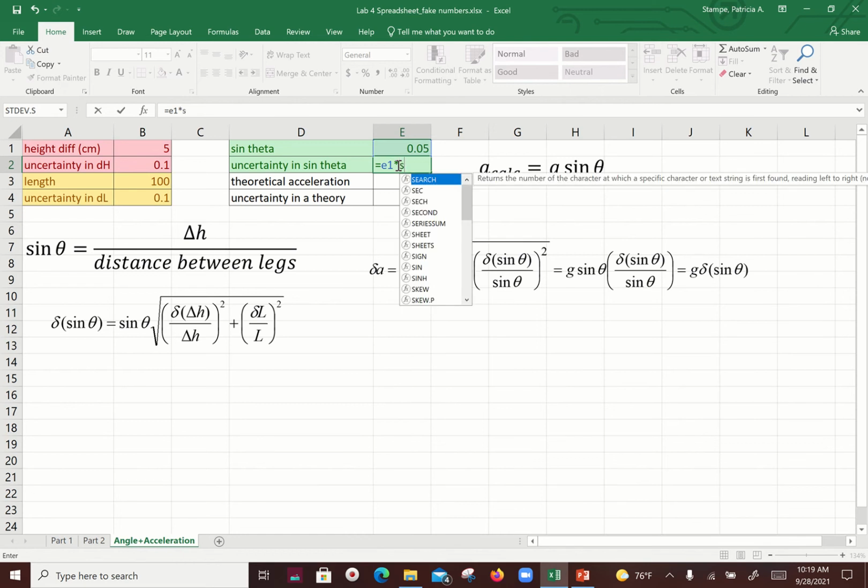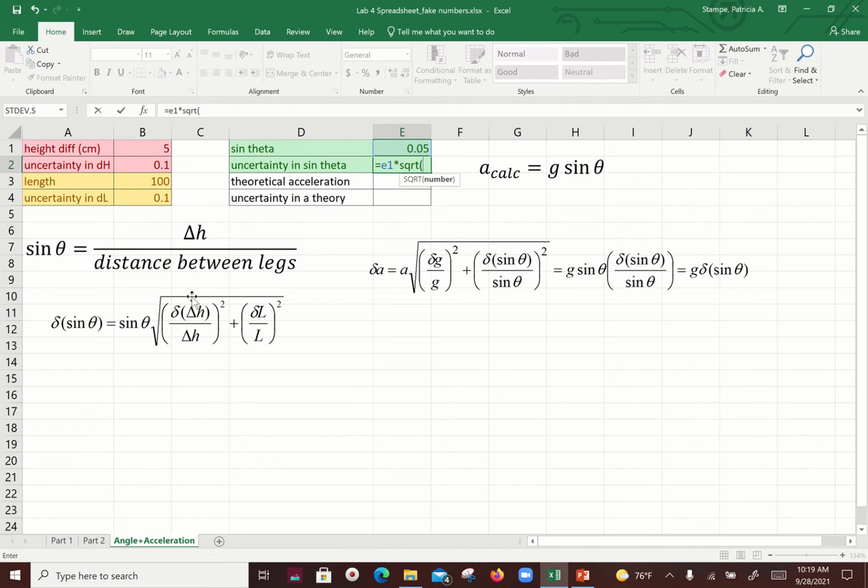So in Excel you do SQRT, open bracket. And then I'm going to have this first term here, the uncertainty in delta H over delta H, squared. So I'm going to do an open bracket. The uncertainty in DH is in B2 divided by DH, which is in B1, close bracket, and then square it.